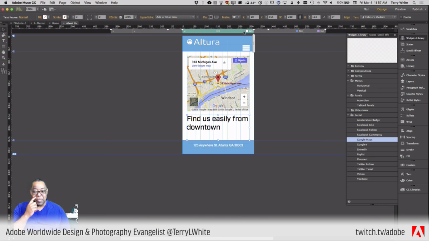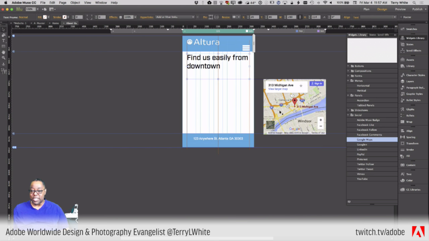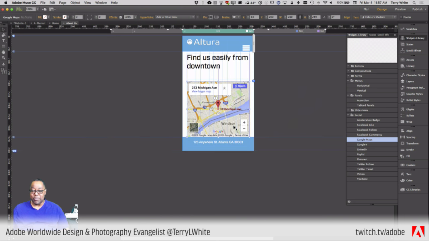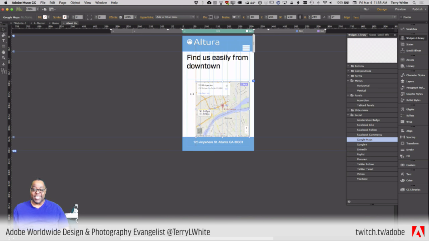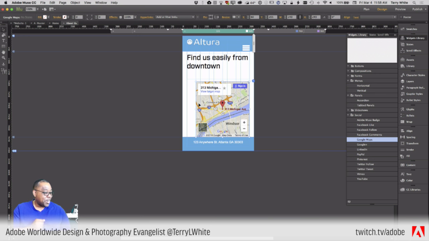Good point about the mobile map. So maybe on the 320 screen size, I put this up here instead. Because what happens is, and I've run into that myself, what he says is if I put the map here at the top and people try and scroll it, their finger is on the map and they're scrolling the map, not the page. So you're right. Or maybe give someone a finger scroll area. So now you've got that area to scroll on without it being all the way across the page. Okay, so again, all different ways of attacking things.